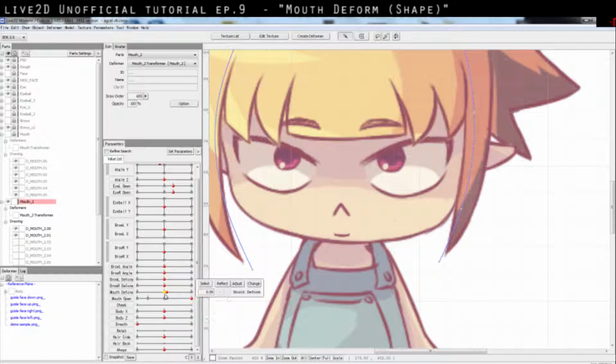Maybe you can guess it, or maybe you can see my previous tutorials to learn it. But I'll get to those eventually. However, this is a traditional way to do things. You're supposed to have 3 points for deform: sad, normal, and happy. And then for mouth open, you have close, half, and wide open. So 3 by 3, 9 points.